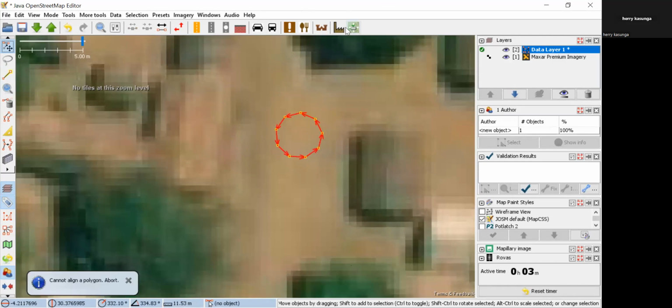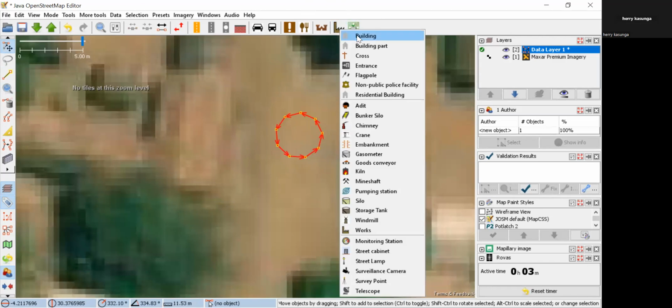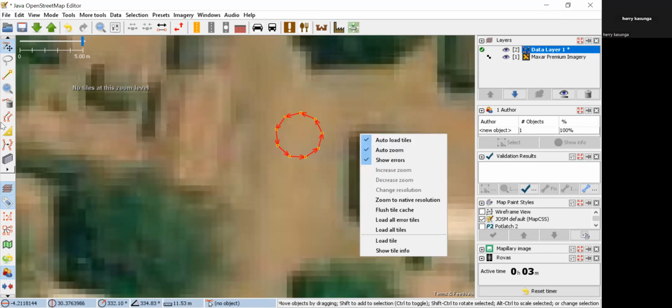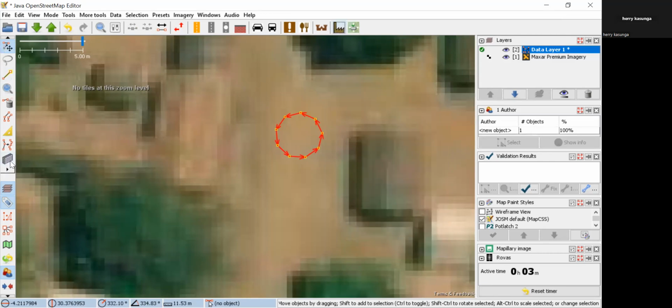So you have to select the tag of a building. I think that's a very easy way, but I will share with you the shortcuts on how you can draw when you're going to advanced mode. You can change this to circular, but yeah, I think this is the easy one. You can just take this and let me delete it.